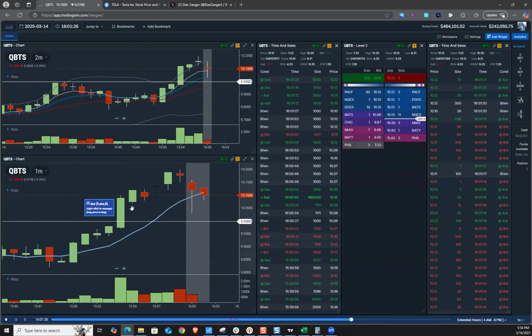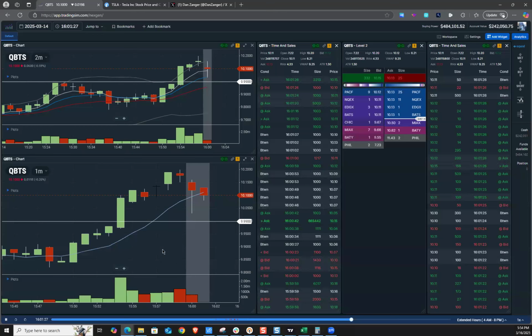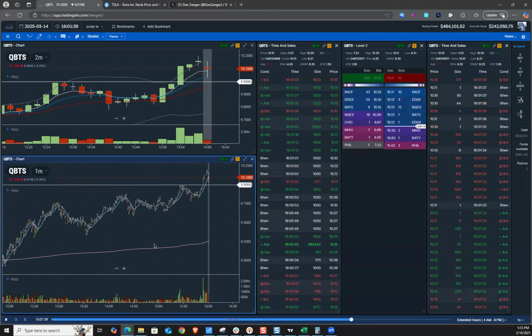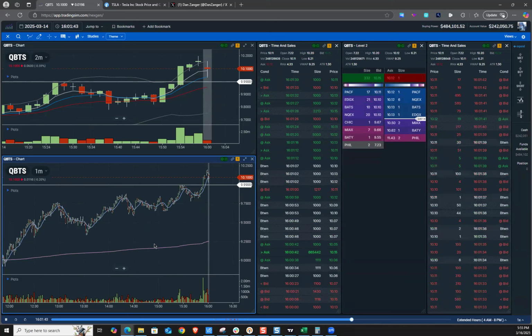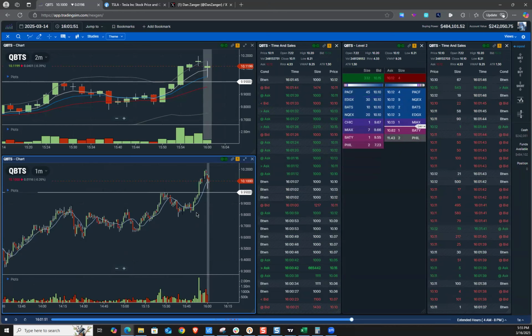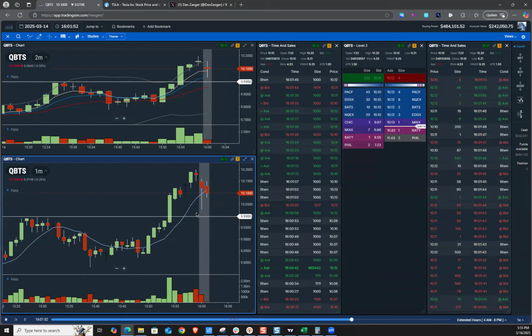But if it breaks and then immediately gets back under 10, I want no part of it, because if you open yourself up to holding past it getting below 10, then okay, well, what about 9.90? What about 9.80? What about 9.50? I'm just going to be really quick, as soon as I get filled, I get my full stop in.